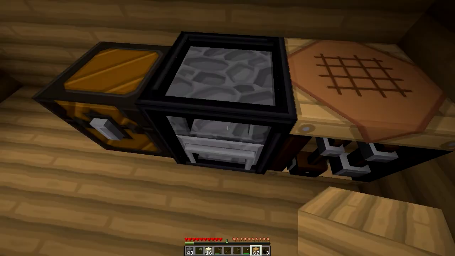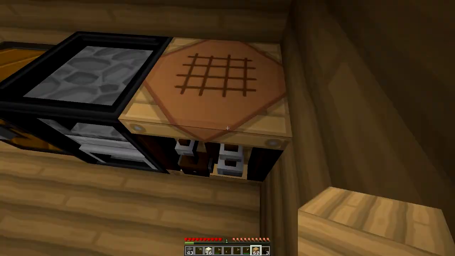There we go. So now we've got our charcoal, we can use our wooden sticks from earlier that we used to make the tools, and go to the crafting table and place one there and place that there, and it gives you four torches. So I'm just going to use all of the charcoal up.